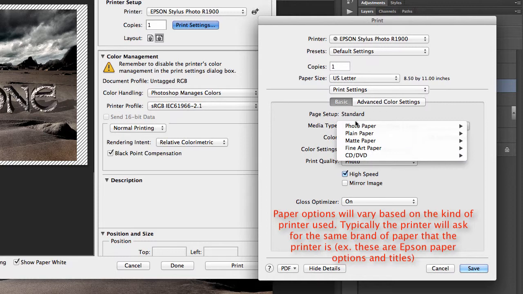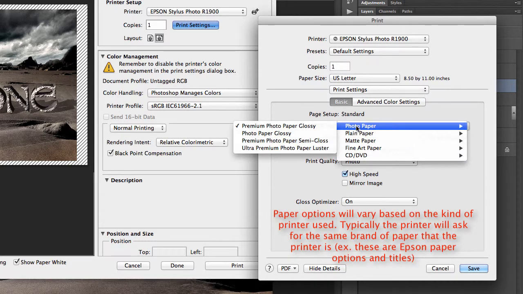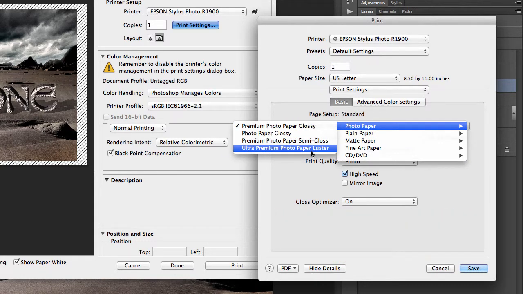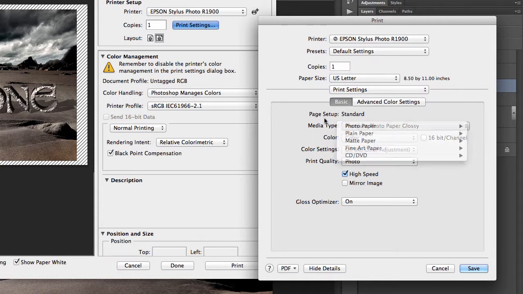So if you put in the wrong type of paper but have a different setting, you can end up with a visual that doesn't look the way that you'd expect it to. So it's important to make sure that whatever window you have, whatever it happens to say, the type of paper that you're using and the type of paper plugged into the media type is the same.